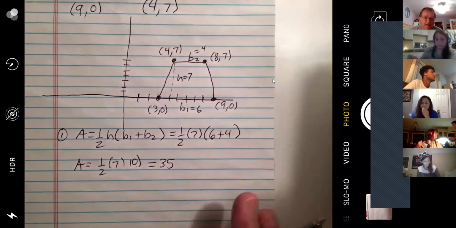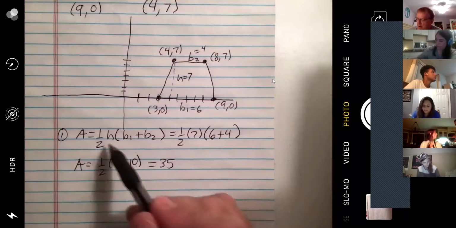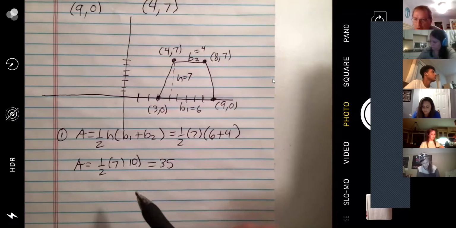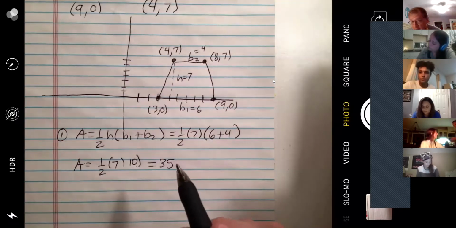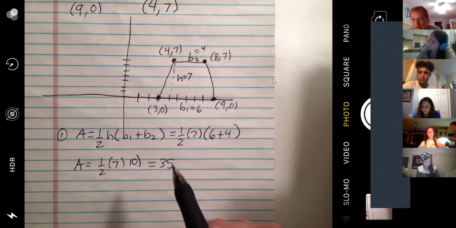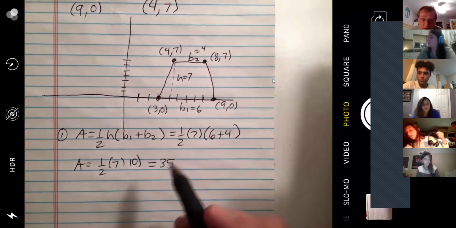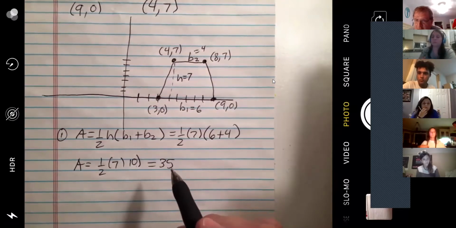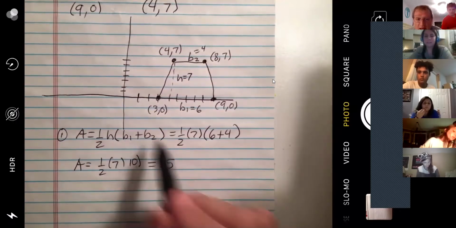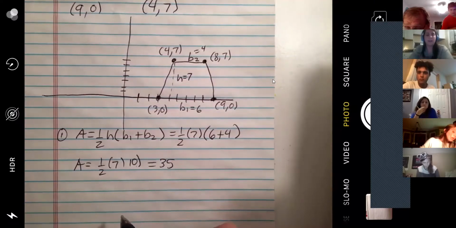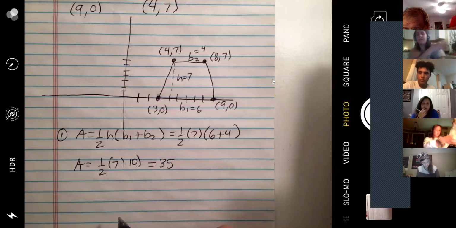Now, this method doesn't work well if you don't remember the formula or you've never seen it before. There is another way to do it. It's longer, but it uses rectangles and triangles. Are you interested in that method, or is this the only method you need? Are we also going to have to do area of triangles as well? I feel like it might be good practice.